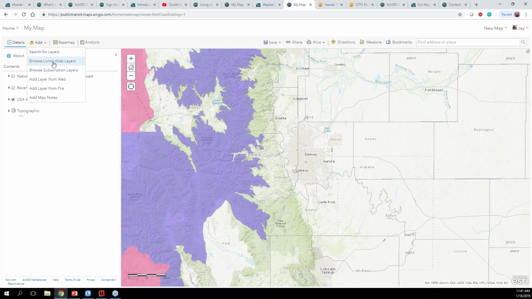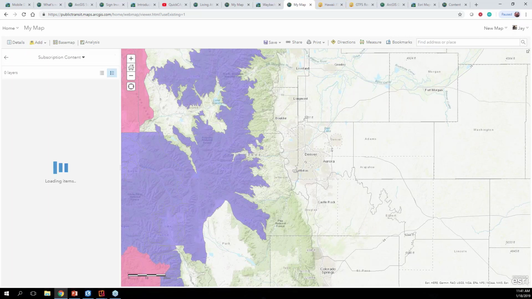Some other content you can bring in. So I'm going to look at subscription layers here. And you can bring in Waze live alerts. So if you're not familiar with Waze, it's kind of a crowdsourcing app that people use, gives them driving directions. But folks can also report traffic information. So is there a traffic jam? Is there a block in the road? Things like that, different road conditions. Is it snowy? Things like that. Well, Waze makes that data available for you.